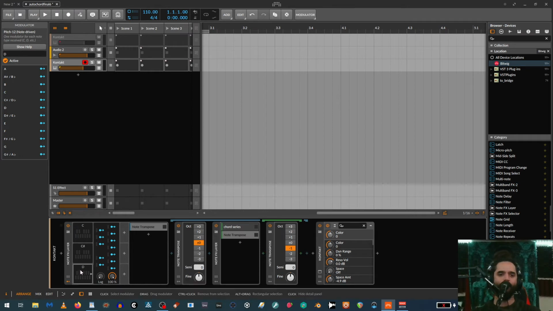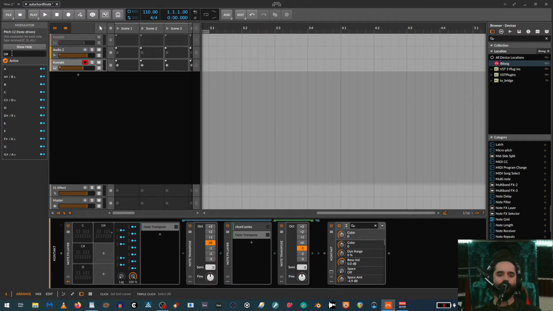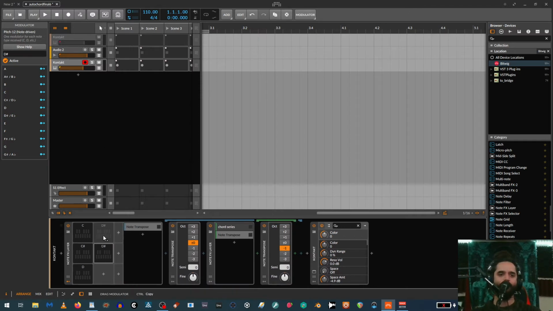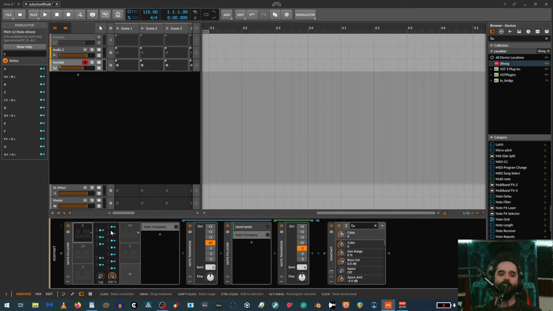D, D sharp. E. Anyway, I'm not going to add them all right now, but let's just work with one right now. But this is how I have these set up to change the root.